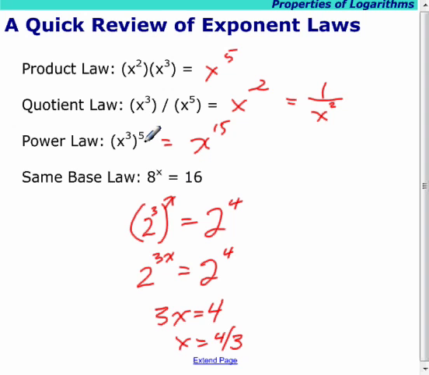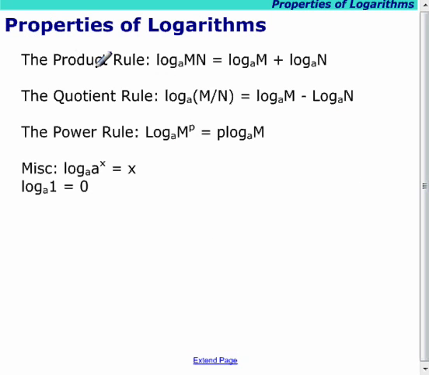So these are some fairly powerful and hopefully familiar laws that we've looked at with exponents. With logarithms, we have similar laws, and here they are. We have a product rule or product law that says if I'm taking the logarithm of a product, simply log the first, log the second, and add the results. Quotient rule, same kind of idea. If I'm taking the logarithm of a quotient, log the first, log the second, and this time subtract the results.